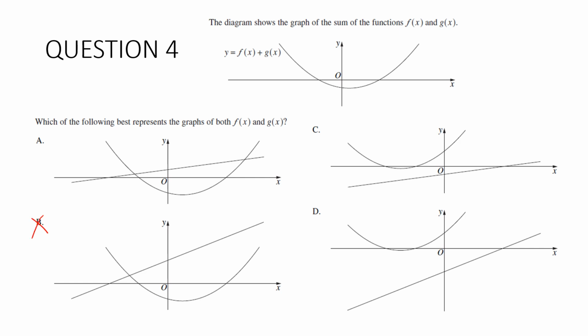Okay, coming back and now looking at C. When we add these two here, we're going to get a negative value. And I think we can safely say that's not here. So C is out. And then finally D. Have a look here. We're going to definitely get a negative value there, aren't we? Which is not the case here. So D is out. And so our answer is A.